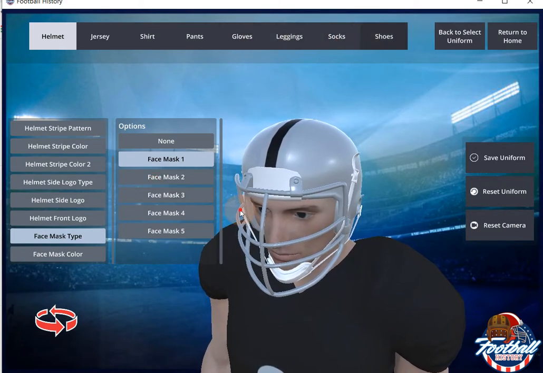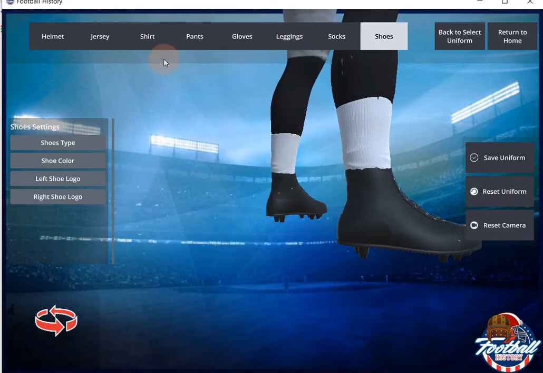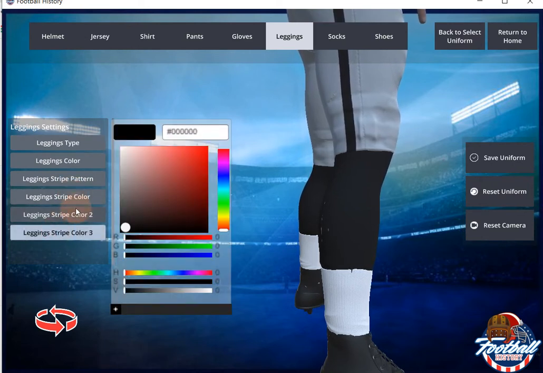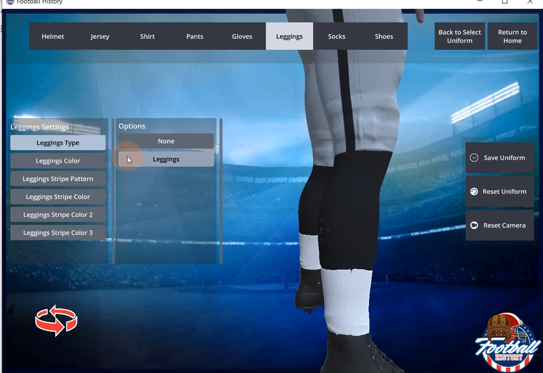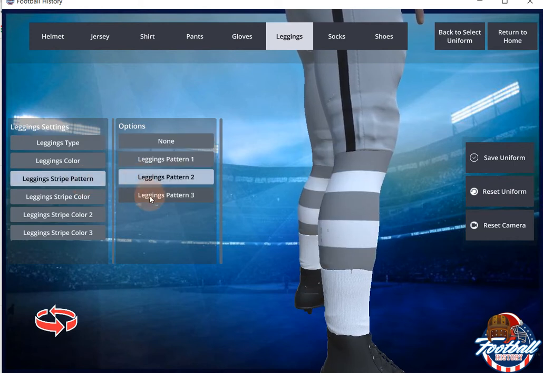And of course, like I said, with the shoes, you can put logos on the shoes, make any kind of shoe style you want. You can do things with the leggings and put stripes on there, all kinds of stuff. So let's see, there's the stripe colors. You can do whatever you want here with this. Because if we went and did leg and type in here, then we could have the leggings right there, or you can have no leggings on there, so you can have blank legs or whatever. And then a stripe pattern, there you go. Different kinds of stripe patterns and everything.